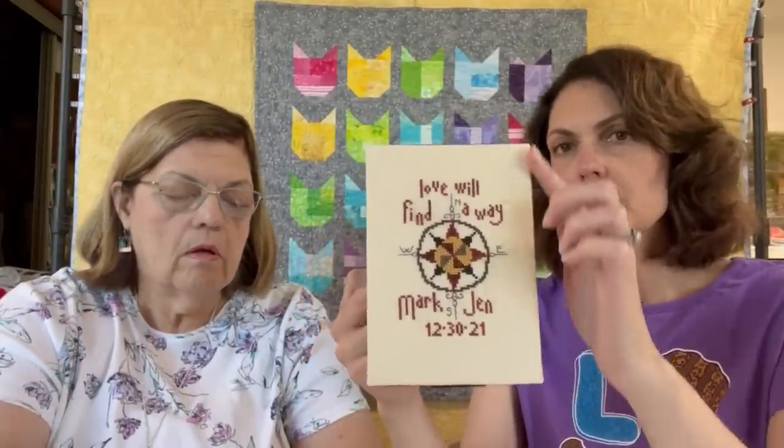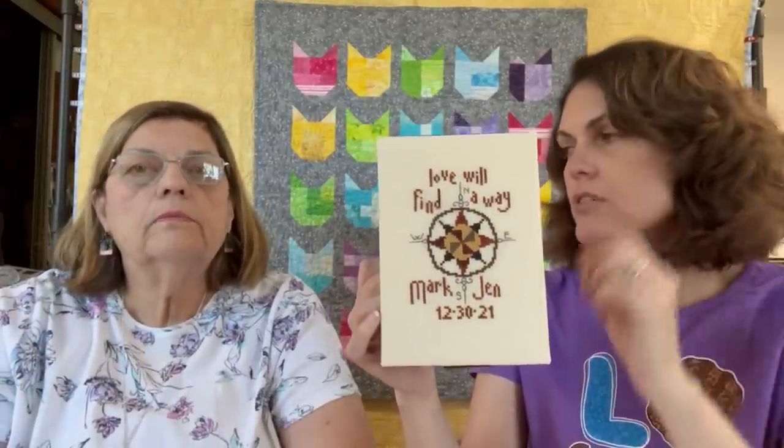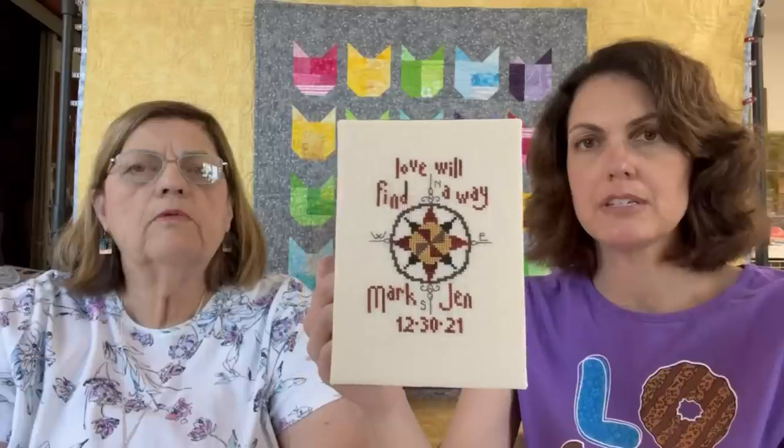I think it needs a little something around the edges, so I think I'm going to take it with us to Shipshewana and look for a little ribbon or something that I can maybe ruche around the edges. But she's not a real foofy person, so I'm not going to put a bunch of big bows on it, but just something simple to add a little color around the outside. So I was happy to get that one done.